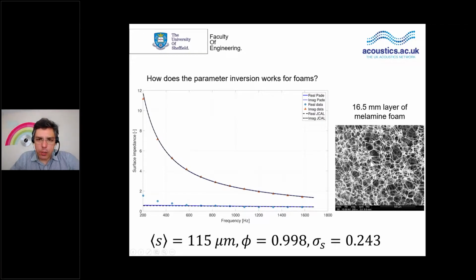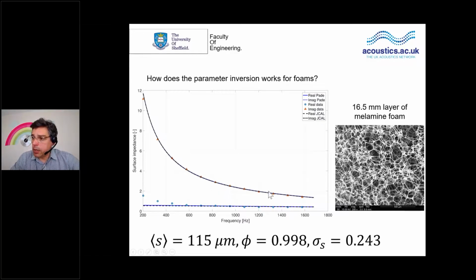So we put this in an impedance tube, a 2-microphone impedance tube, and measure the real part, which is blue circles, and the imaginary part, which is red triangles, of the normalized surface impedance. And then we run a simulation to fit the parameters in the model. The model I developed with my colleagues in France, and the Johnson-Champoux-Allard-Lafarge model.